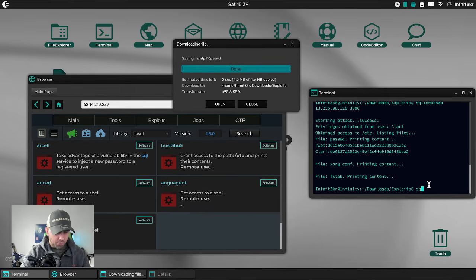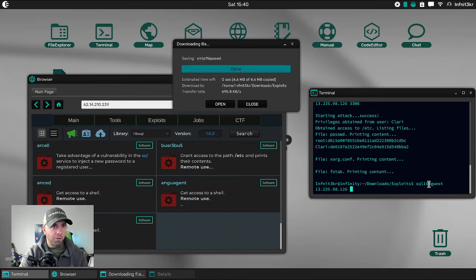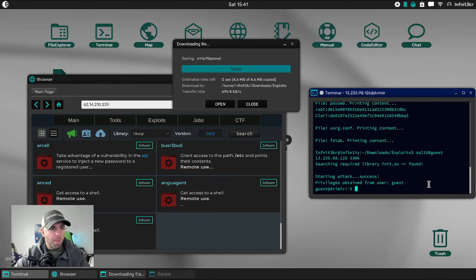So I'm going to go SQL160 guest on there on 3306. All right, so now we do have guest access on this computer, which we might be able to do something with.